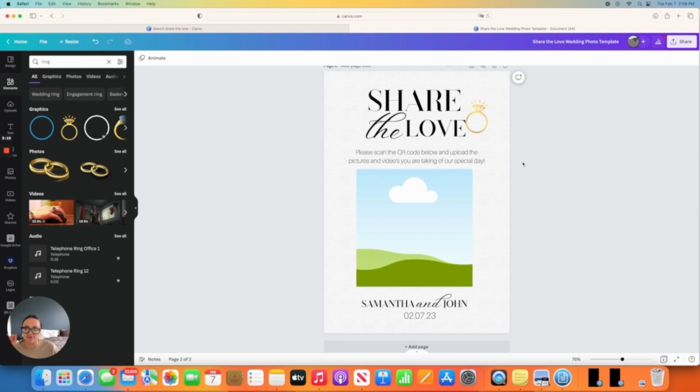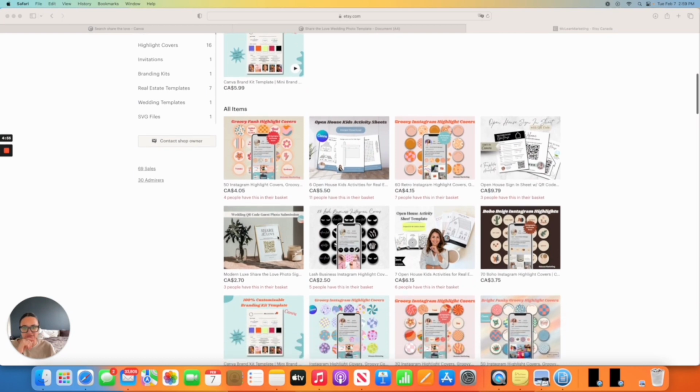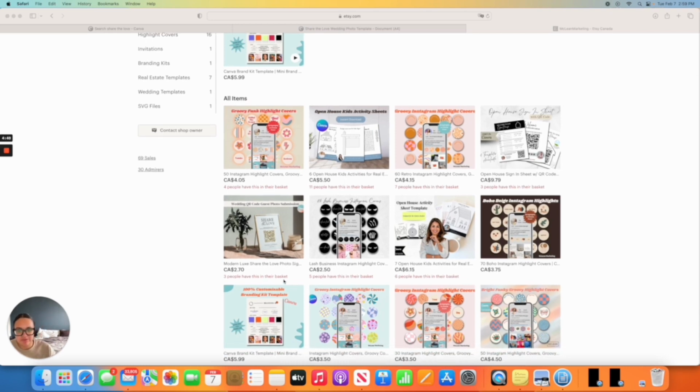Now I'm going to go over to my Etsy shop, and I'm going to show you how I've optimized the keywords for that specific listing so that you can use similar ones in yours. So now we're back on my Etsy shop, and I am going to scroll down and find my design. So as you can see right now, 3 people have this in their basket alongside some of my other products, but it's a very simple product. So yeah, I have priced it at $2.70. You could do $2.50. I would maximize it around maybe $3.50.